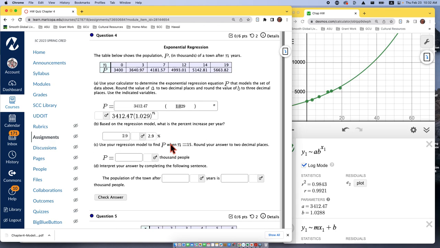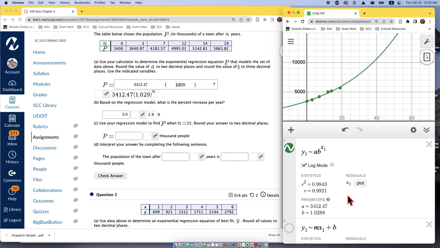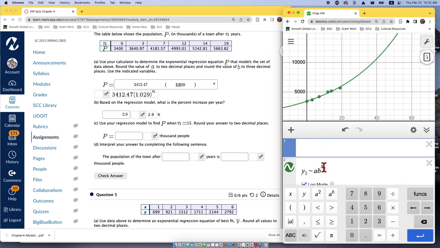Okay. Use your regression model to find P when n equals 15. Since we want the rounded model, we actually have to enter the rounded equation.